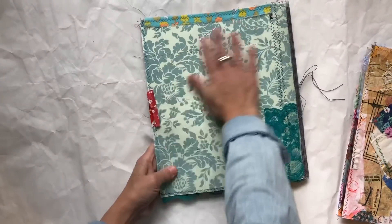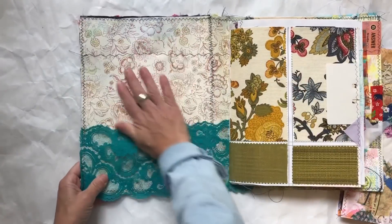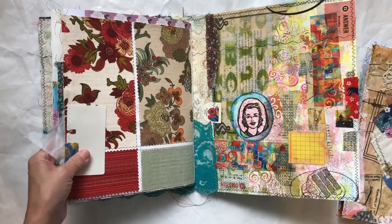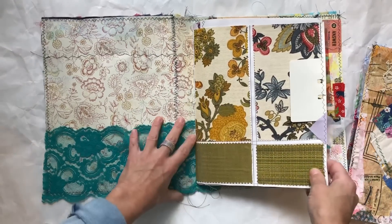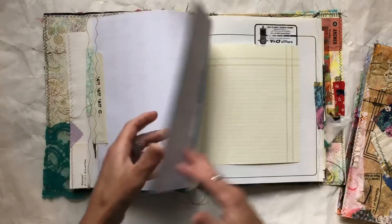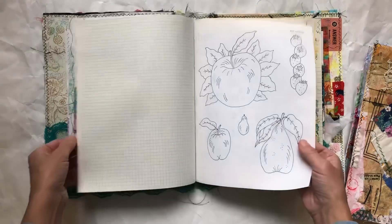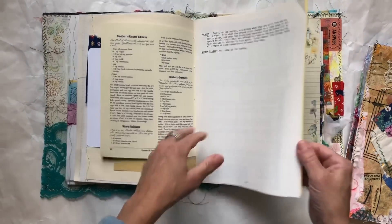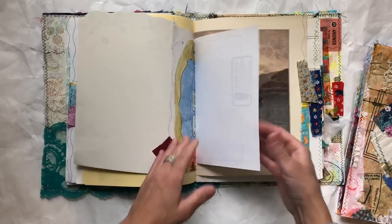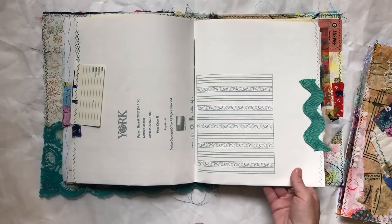Here's another one. This one has flocked scrapbook paper — it's almost like wallpaper but it's scrapbook paper. Then some original artwork, some textured scrapbook paper with a lace pocket, another piece of collage artwork with a random string, and the fabric companion from the wallpaper book. Same pages, same setup, nice big pages. I loved having the bigger pages because I've been doing some painting, but I also liked having the smaller pages too — shorter pages so that if I wanted to tape an envelope in, I really enjoyed having that flexibility.